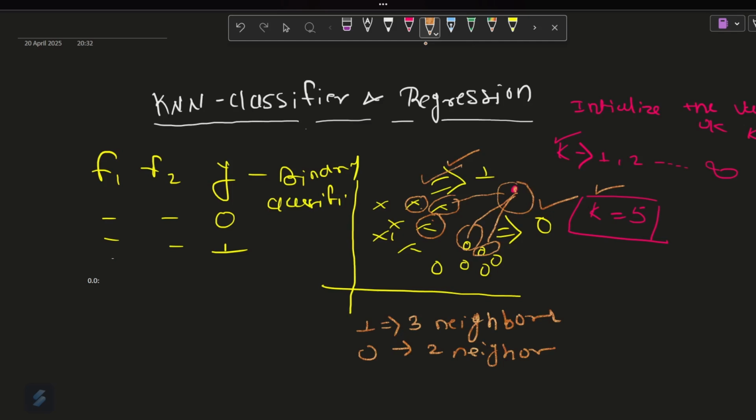So how will we decide whether this new point belongs to one or zero? That's simple. The class with more neighbors is the one you will decide. The new data point belongs to the class with more neighbors. It means the new point belongs to one, right? That's the simple concept. I hope you understand the k neighbor. It is simple, easiest, and this is used for a classification model, right? Classification model. And one more thing.